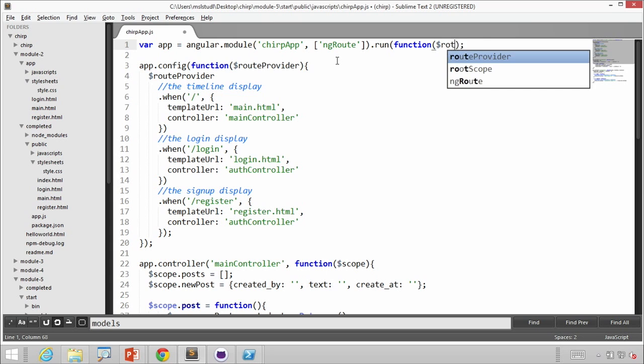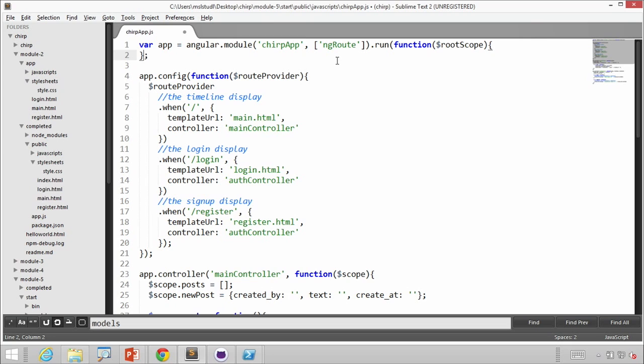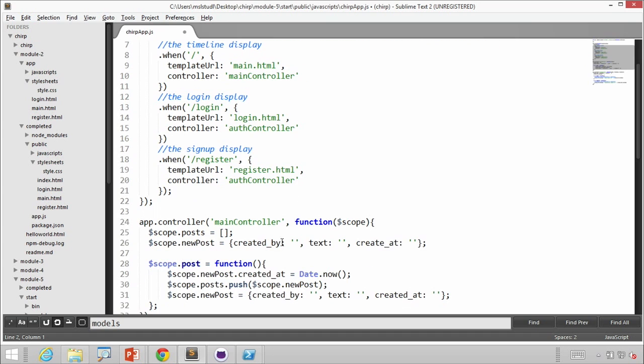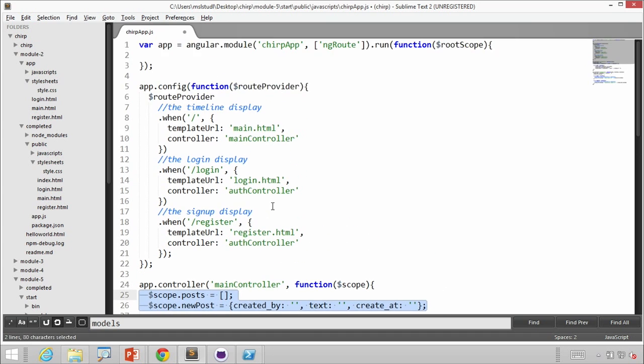root scope here, because we're actually going to need to declare the root scope here, so we can start making changes to it. This is where we're going to put in our changes to the root scope. Much as we did for declaring the scope variables here, we're going to do the same thing and declare some root scope variables.